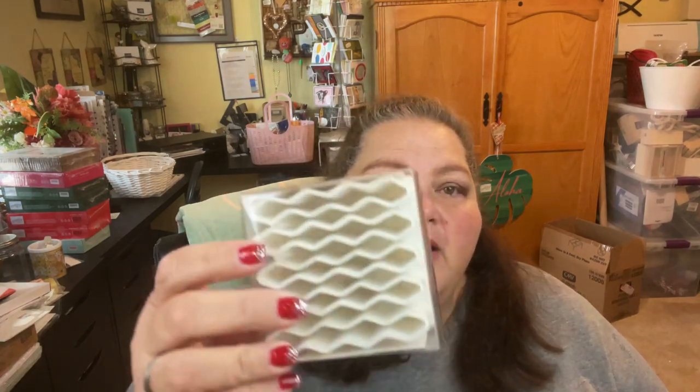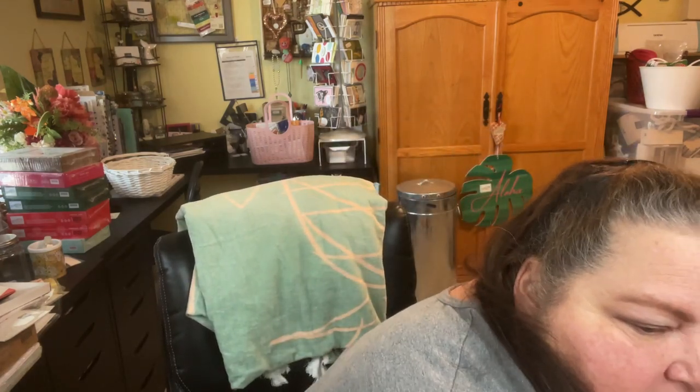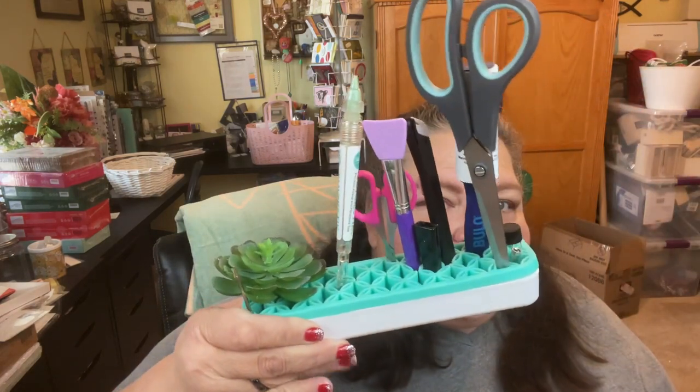I love these — a friend got me one and when I saw this I knew I had to have it. I had purchased one in the past but it was much longer; this one is square and looks like a little honeycomb. What it does is hold your pens and stuff — I always have one on my desk. I've got some things in there now, but this is what it does: it just holds all your stuff.